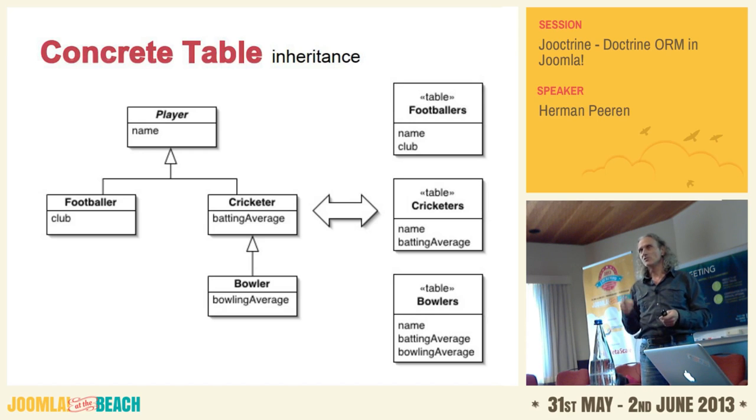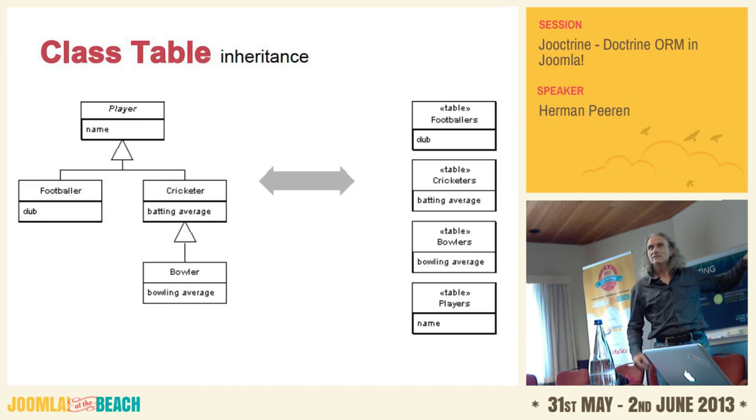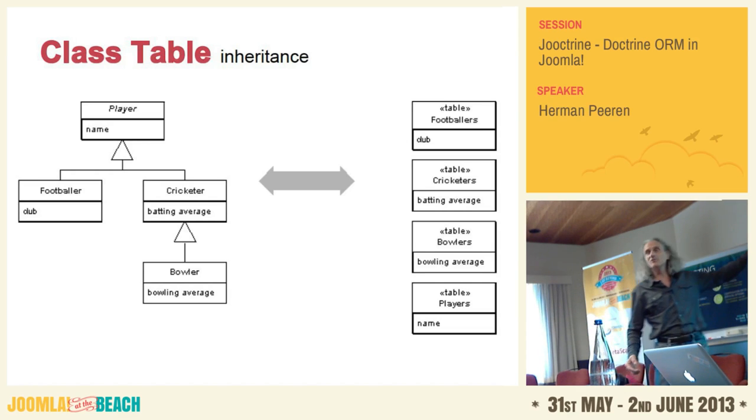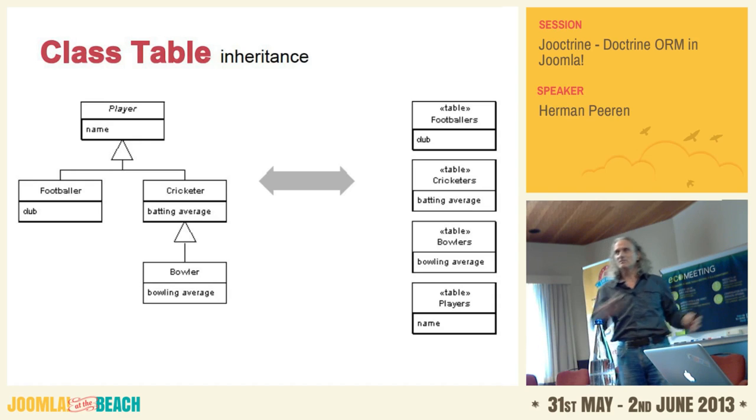The other possibility is that the abstract class, here the player, has its own table. So core content has its own table, and also the concrete classes. This model is a bit more elaborate than the UCM model, because you can derive one content type from another. If you had a content type that would be a bit like articles, but with only this as extra, you could derive that entity not from the abstract one, but from the article. That's nice. You can just use it out of the box. This is easy stuff with Doctrine, just to know it.